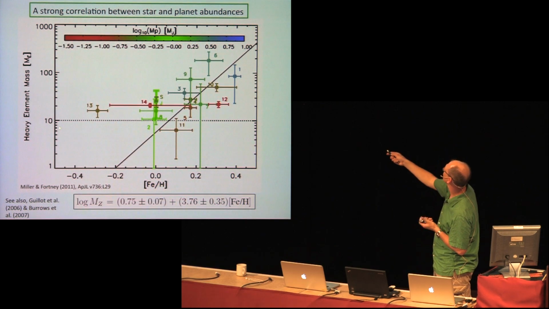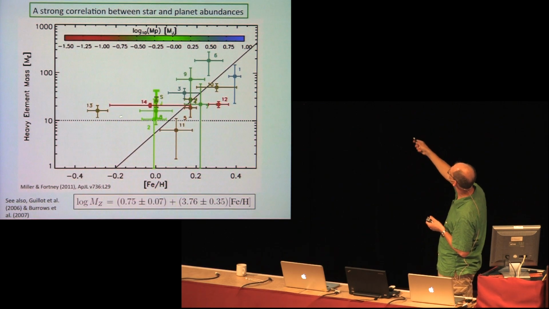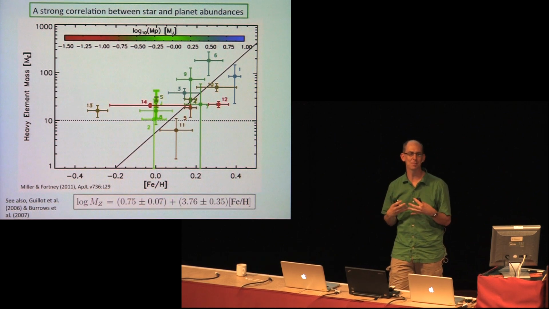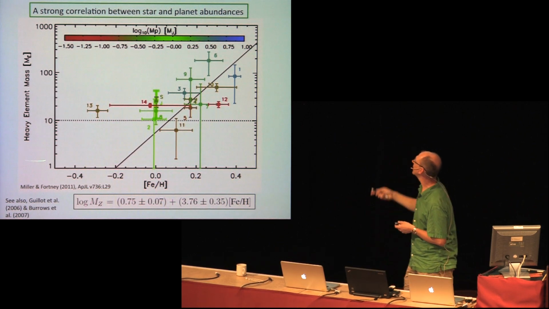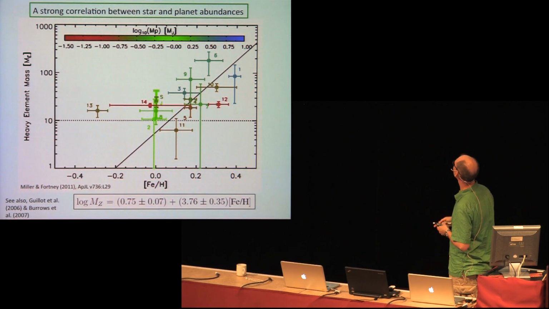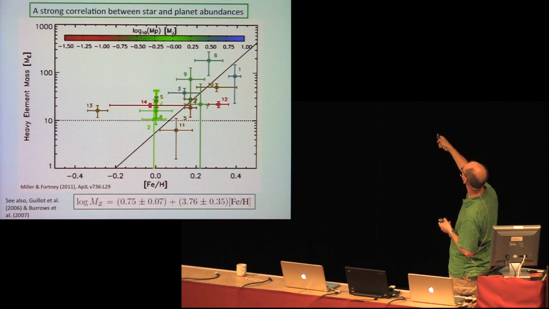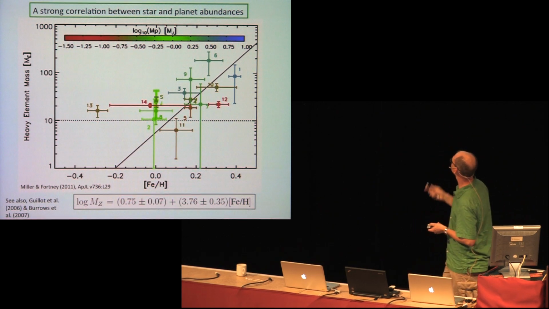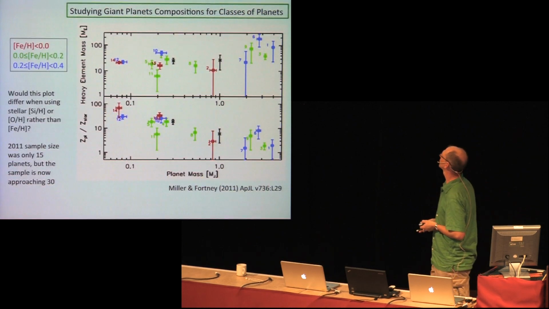One is that there's some pretty good evidence, though of course there are error bars, that all hot Jupiters, or perhaps all giant planets, need to have something like 10 to 15 Earth masses in their interior. And when you get to more metal-rich parent stars, you get more metal-rich planets. That's been suggested previously. This is a sample of only about 14 planets.